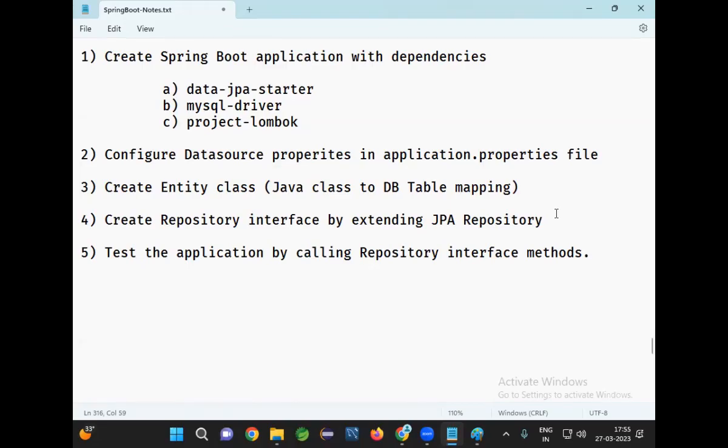Every Java project is using Spring Boot in the market. So if you are developing a Spring Boot application, definitely Data JPA will be available. Every concept for the next 2 or 3 months, every day is important. So it is not for time pass. You need to focus, you need to listen, you need to practice. Otherwise, there is no benefit. So everything is important.